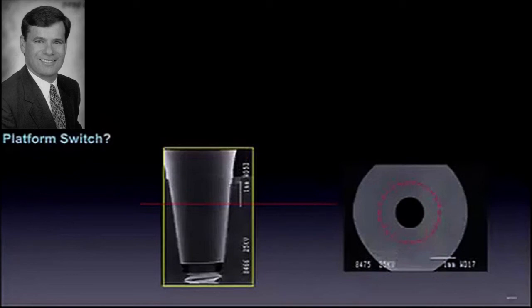And work done by Paul Weigl, photoelastic work, showed that there's virtually no opening of the microgap. So in his work, using this little video over here, when photoelastic work was done, he found no opening of the microgap at all. So in reality, this implant is acting like a one-piece implant. And one of my biases is, I love one-piece implants. In cases where I use Straumann, I'm using a one-piece implant.